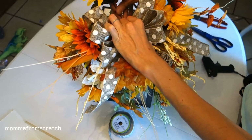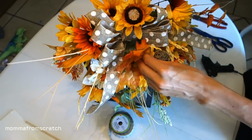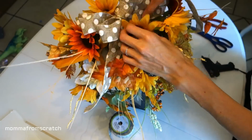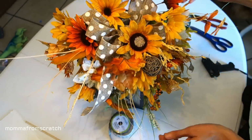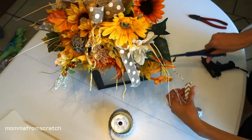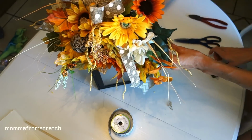You can glue it down if you want to, but I actually just used my flowers to kind of hold it in there, and then I was just rearranging and tweaking the flowers so everything looked a little bit more fluffed. Next, I took the other style ribbon and just cut a V on the bottom and then glued that onto the very bottom. And after that, you're pretty much done.